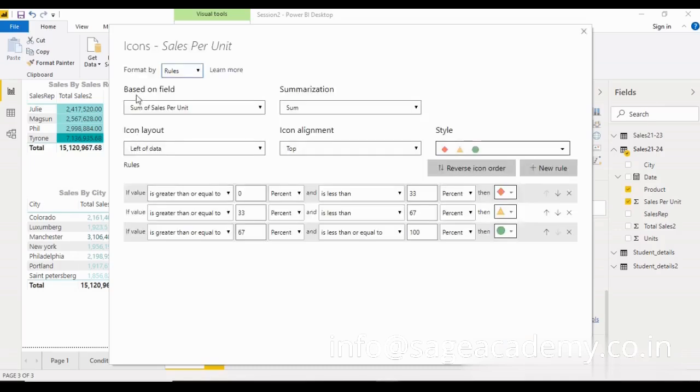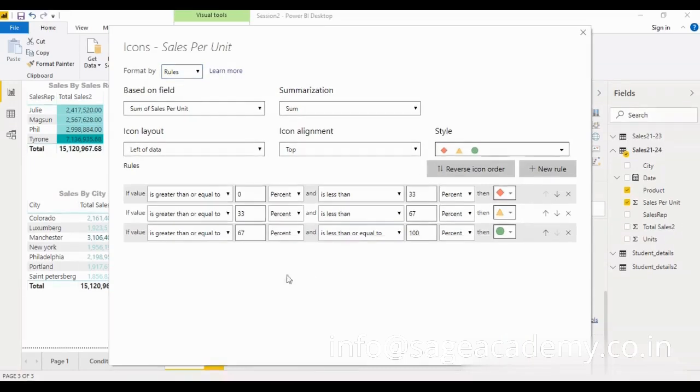If you are seeing here, this screen is a little different from our earlier screens. This column is similar to what we already covered in our previous reports. Summarization is already similar.